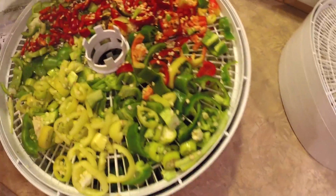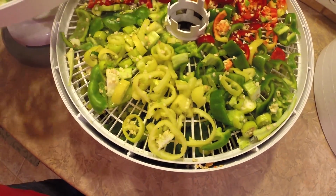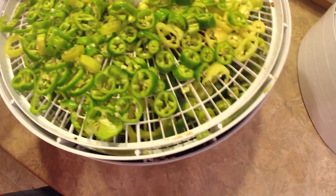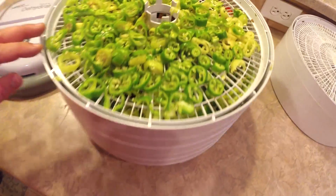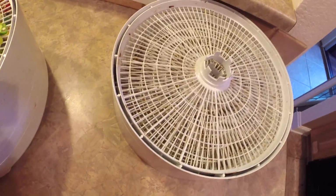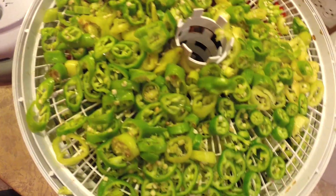I have these trays. That one has some habaneros on it, some bell peppers, some banana peppers. This one's mostly cayenne, a little bit of banana pepper. And I have just one, two, three, four, five. I have 5 trays. I bought all the extra trays and stuff over there. I've been drying. So this is all that I have right now set up. I'm going to go ahead and put this on here.